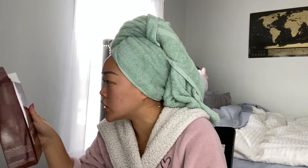Hey everyone, I just took a shower and wanted to quickly get on here to do my review on SK2. I usually do my skincare — toner, serum — in the bathroom right after I get out of the shower before my skin dries. This is my first time using SK2, the toner and the essence. My skin is drying up right now so we're gonna do this really quick.